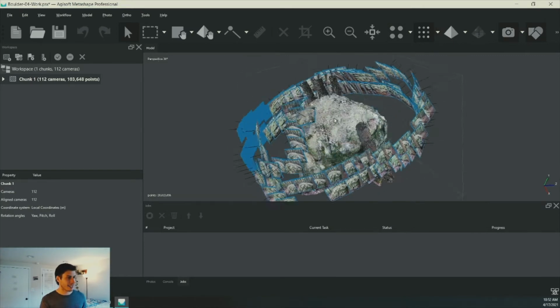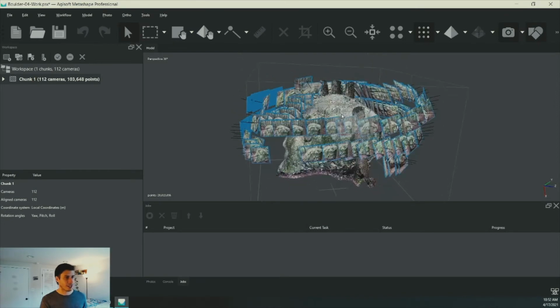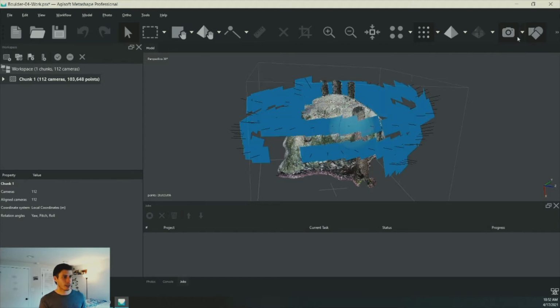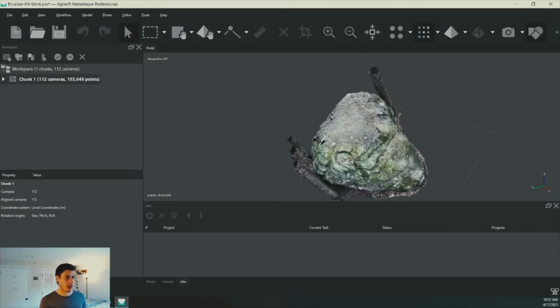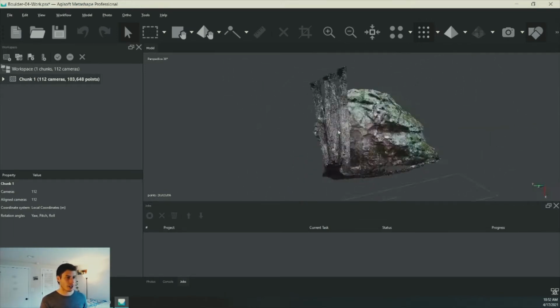In the dense cloud, I'm going to click here to view it since it's already created. And look at that. Isn't that amazing? I love seeing this. Let's hide our photos. If you click on the camera tag here and you hit show thumbnail, there we go. We can hide our photos so we get a better view of our geometry or our cloud. And right there, it already looks like geometry.